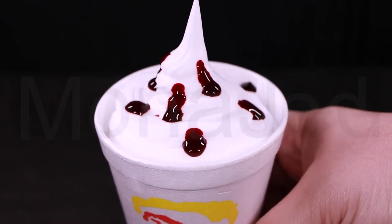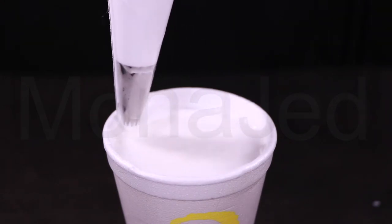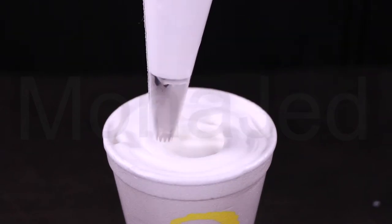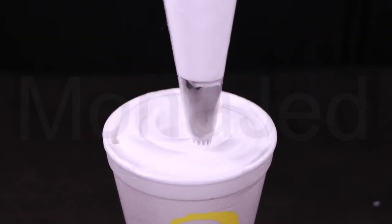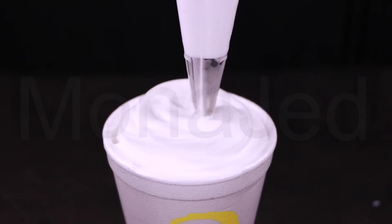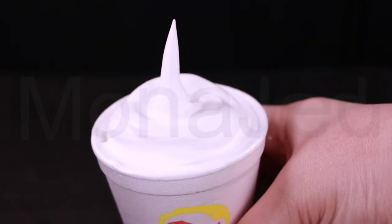So for strawberry, it's done. This is the plain vanilla one. Squeeze a piping bag to get out any air bubbles. Then twist the end and cradle the piping bag against your palm between the thumb and rest of the fingers, wrapping the fingers around it and squeezing with the fingers to control the flow of shaving foam. Swirl away. First swirl done. Second swirl on the way and we're done.